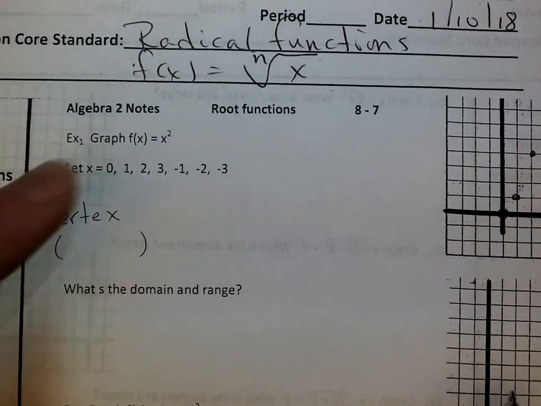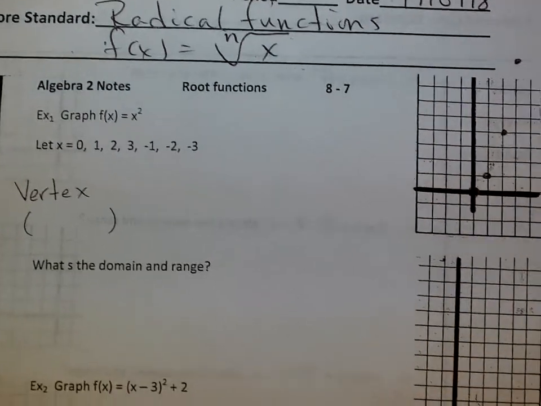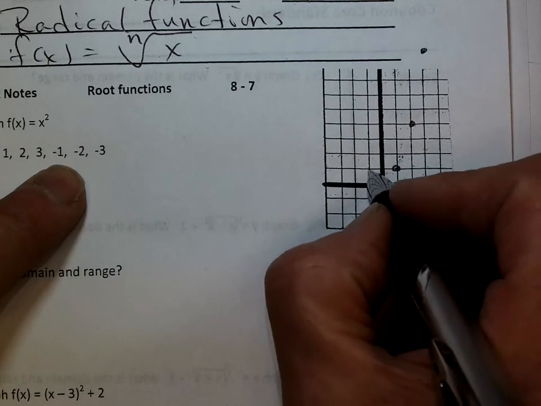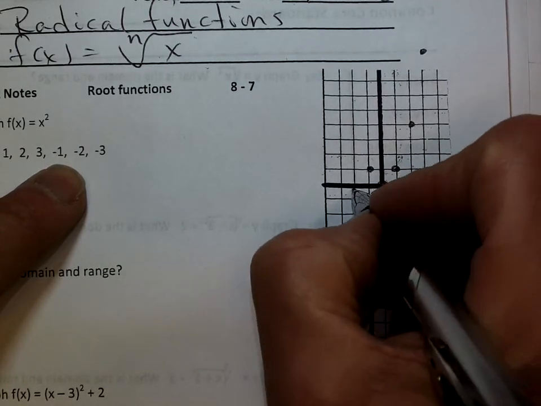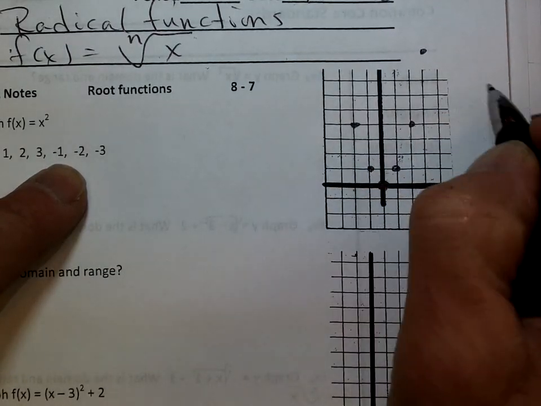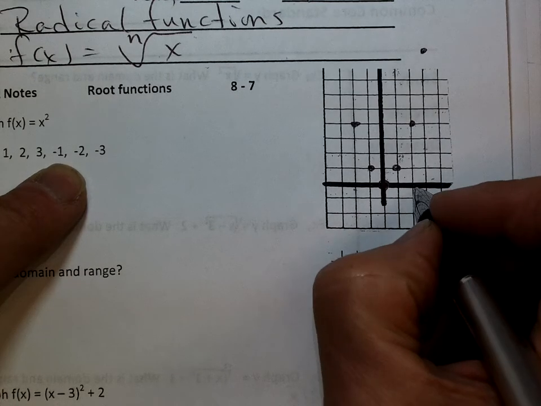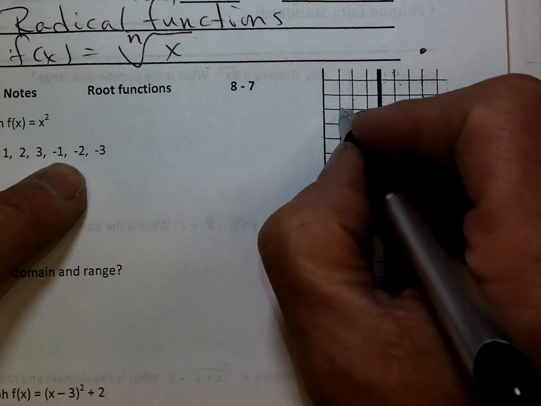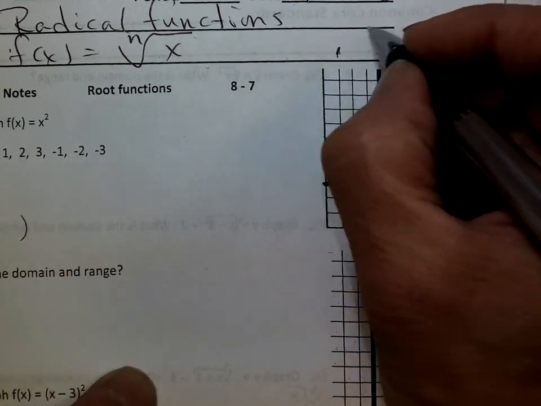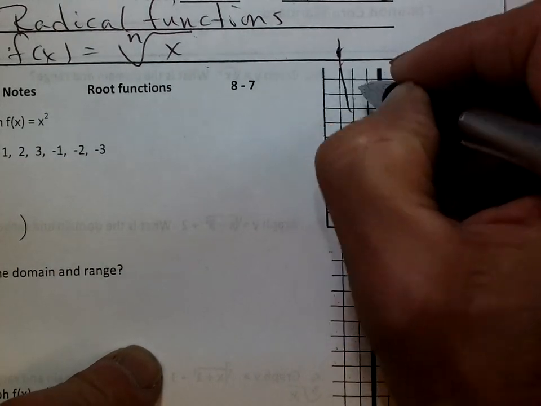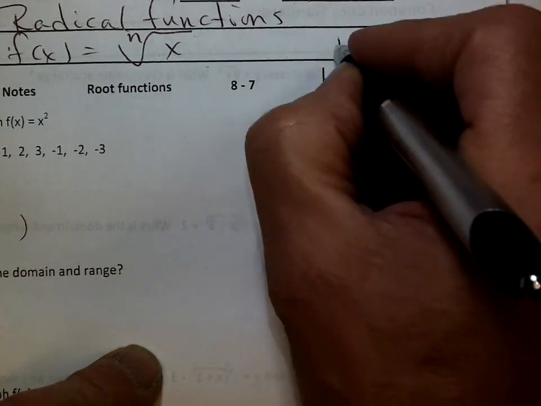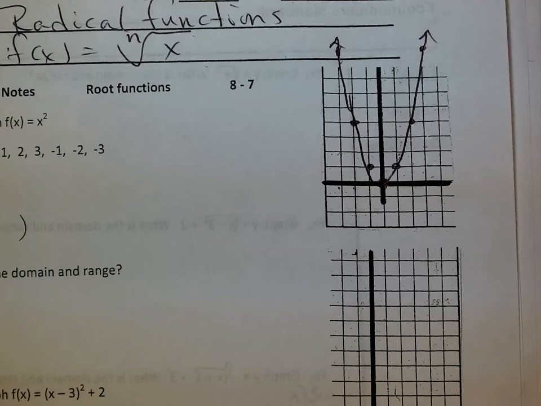Remember this, right? And then, yeah, thank you, Alexis. And then we know that same thing on the other side. Negative 1 squared is positive 1. Negative 2 squared is positive 4. We've done this. This is old stuff. Negative 3 squared is positive 9, right? And we get this parabola. We've graphed these before, right?